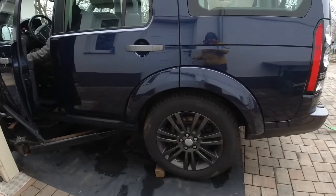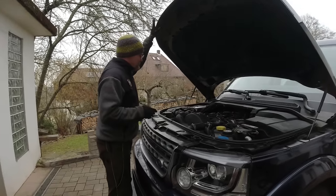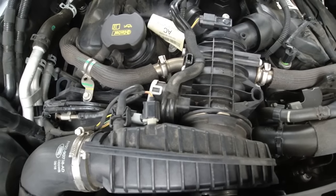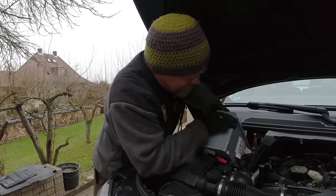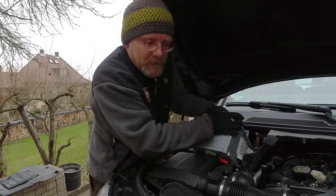You hear that? Now we're gonna disconnect the battery. That's the first step. It's a symphony of technology. Good, now you can disconnect the battery. After we got the battery out, we're gonna go to the doctor.